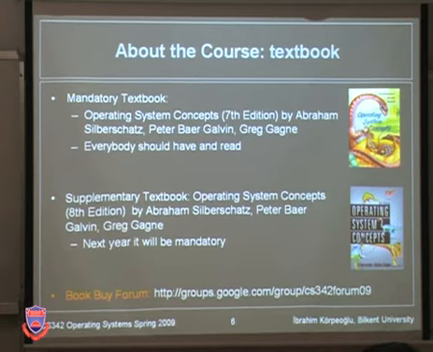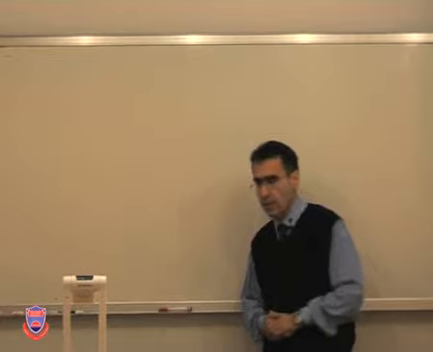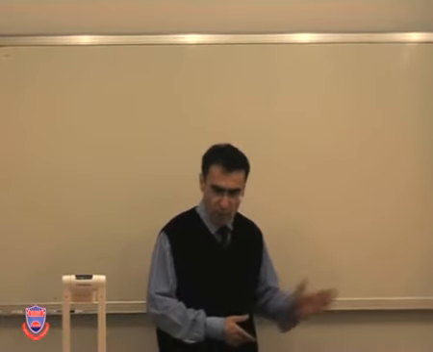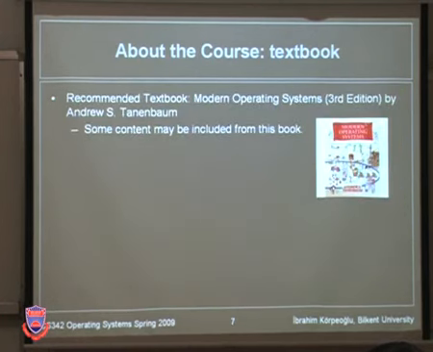You can get it from the bookstore. If the bookstore does not have it, you can get the book from previous year students. For that, we have established a forum where you can ask students, for example, if they are willing to sell their books. You can go to the forum and post a message indicating that you would like to buy a book. I also gave this address to previous year students who wish to sell the book, so you can buy the book from them as well, if you wish. The recommended text is Modern Operating Systems by Andrew Tanenbaum. You don't have to buy that book, but some material covered in the course may come from this book.